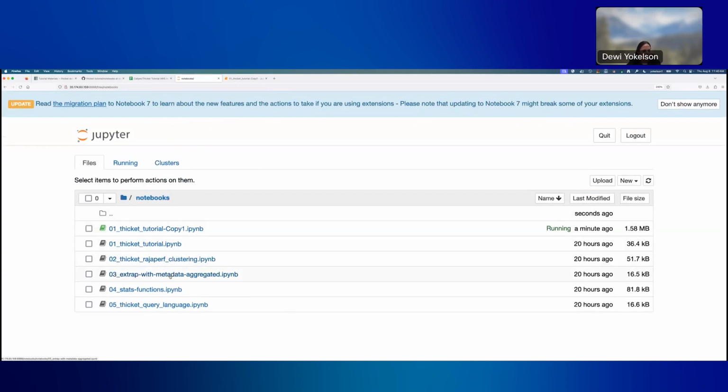Note on this one, we have an unmerged pull request that will update and do some fixes with Python versions. So when you get to the end of this notebook, you might notice there's an error. We need to do a couple of fixes, but you can view some of the output on our Thicket docs. And then we have the stats function, with a lot more detail about all the different statistical analyses you can run on your thickets, as well as, as promised, more detail about the query language. So there are a lot more examples for how to write queries and what kinds of filtering you can do with those queries, which are pretty powerful.